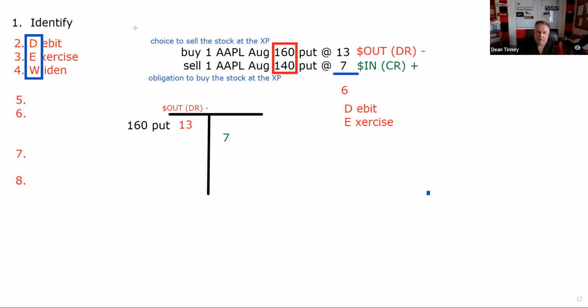Now, the hardest part to get, as we said, is this idea of widen or narrow, but we need to be able to close this out and get more than 6. If we can close it out for a difference of 9, if it widens from 6 to 9, we'd make 3. It's the hardest part to get. We don't need to get it because this goes together all the time.